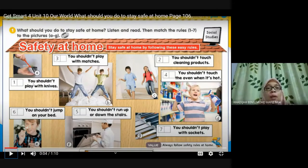1. You shouldn't play with knives. 2. You shouldn't touch cleaning products. 3. You shouldn't play with matches. 4. You shouldn't touch the oven when it's hot. 5. You shouldn't run up or down the stairs. 6. You shouldn't jump on your bed. 7. You shouldn't play with sockets.